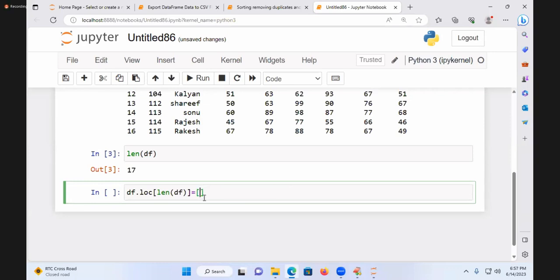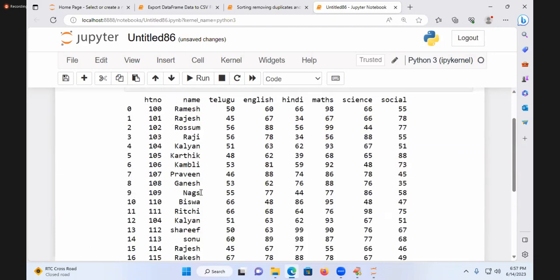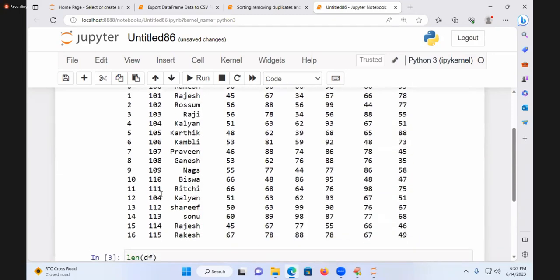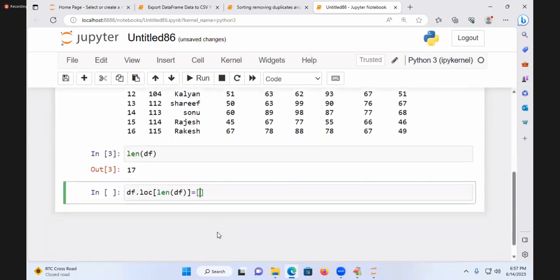I will enter the data here. What is the hall ticket number I am entering? Something like some data I will enter, for students. Something like I will say 1111. So 104 is already there, 112, 113. Something I will enter. I will go for 67, or something like 80 I will enter. 80. Now I am entering something like RS. Something like I am writing Udaya.